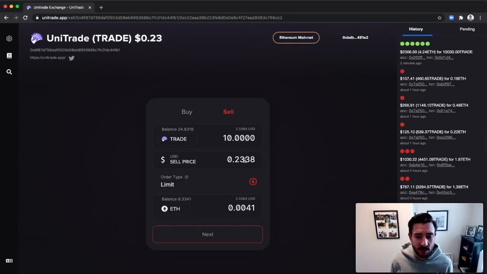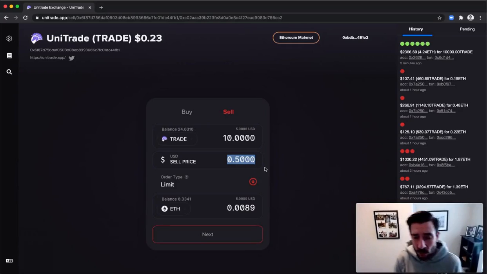Now, if I want to change the price to something lower or higher, because I don't want to sell this low, I want to sell at, say, $1. You'll notice that this amount here changes. We're working on getting that fixed so that you don't have to do that and it changes the output. But for the time being, if you go back here and just hit 10, like we talked about selling before, it will then update: 10 times 1 is $10 US and 0.0179 ETH based on the current conversion rate. So you just simply have to toggle this token amount to get back to the total output if you end up changing the price.